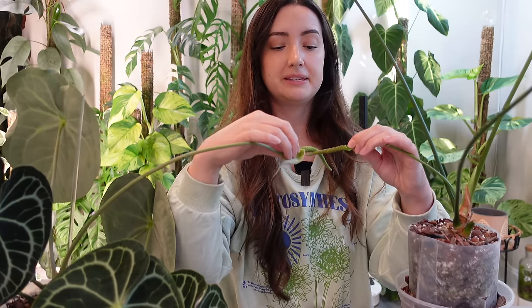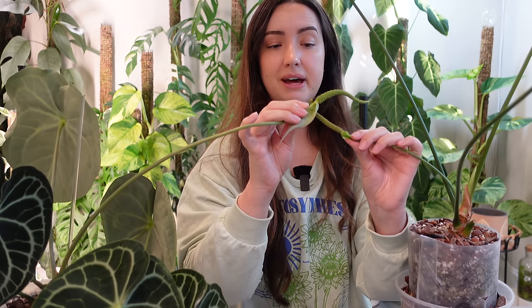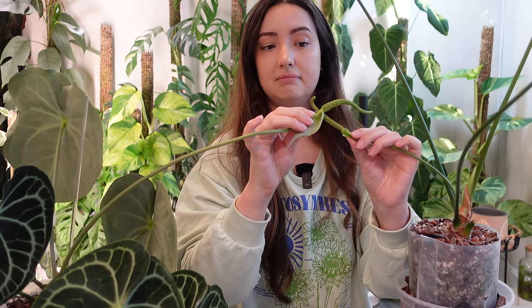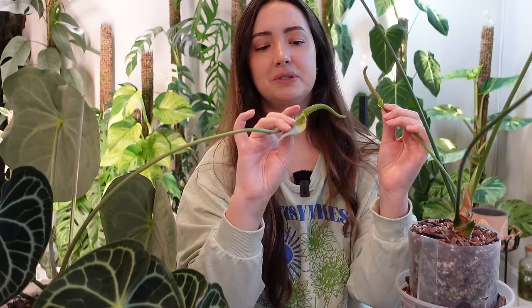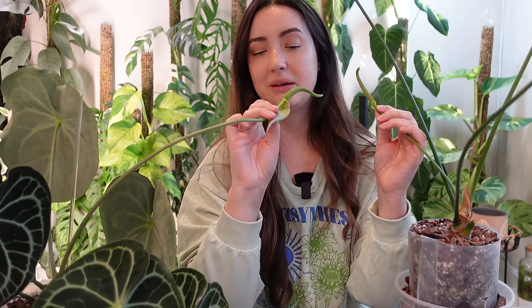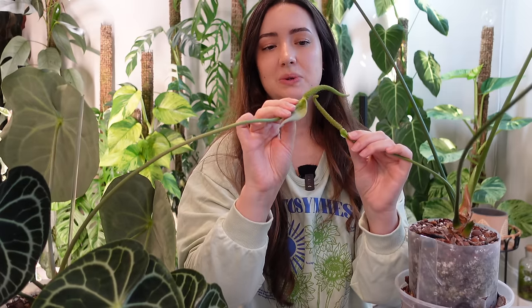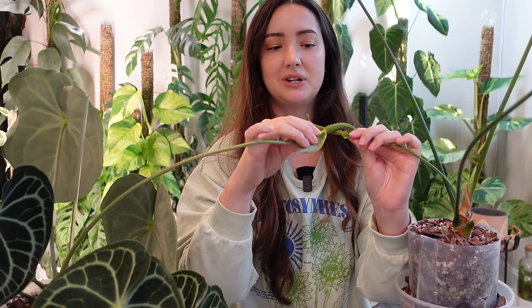And this one may have more pollen on it in the next couple of days. And if that's the case, then we'll do it again. You can rub the pollen on as many times as you want, as long as there's that stigmatic fluid. I've only ever had to do it one time and it's worked. But again, there weren't that many of the little, I don't know what each little bump is called. There weren't that many on here that were having the stigmatic fluid. So that's why you want to do it as much as you can, because more of those little ones that have the stigmatic fluid have the chance of turning into a berry.